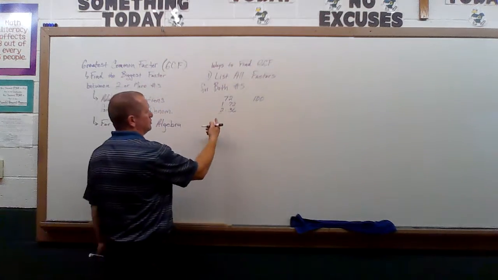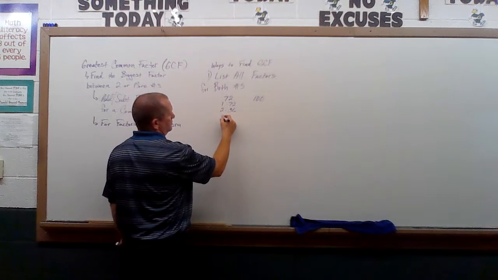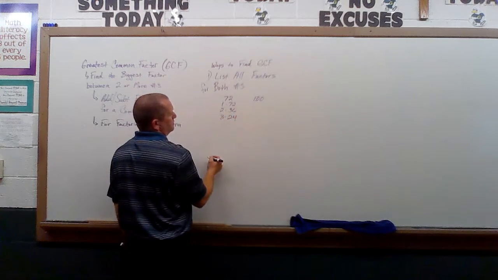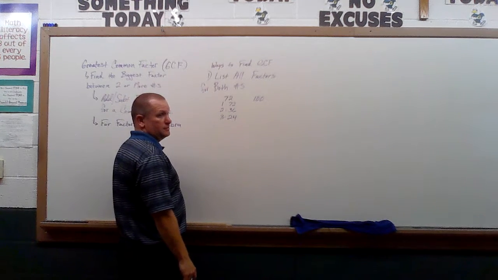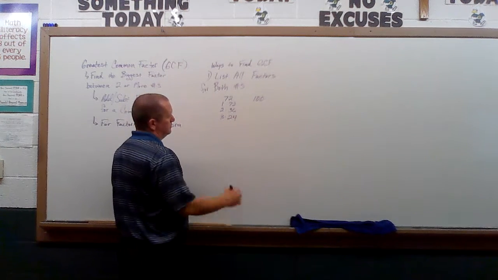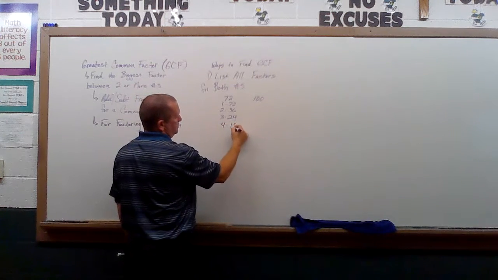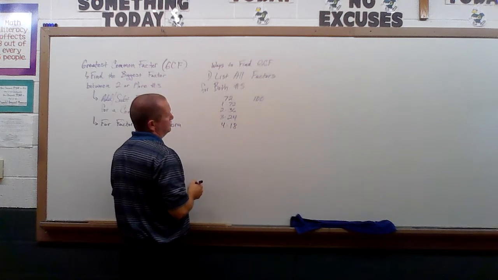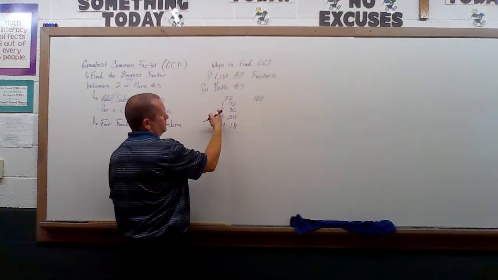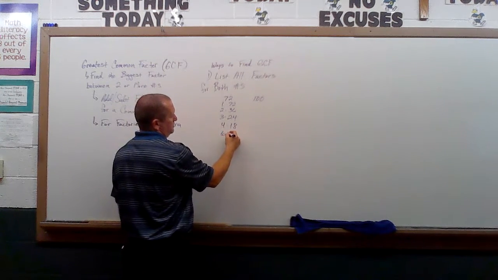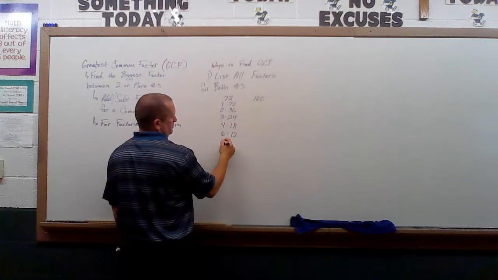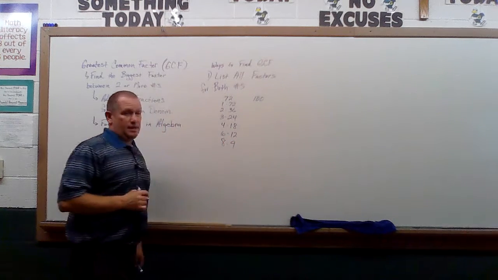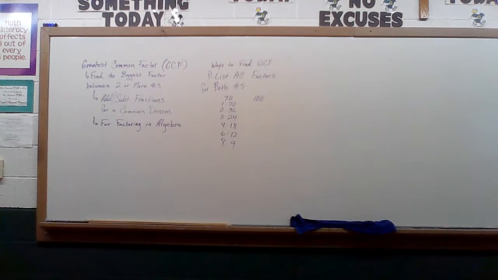So what's my next one after 2 and 36? 3 times 12? 4? 4 and 18. Does 4 work? Yeah. 4 times 18. Okay. 5? 6? Yes. Yep, because again, look, my divisibility rules of 2 and 3, then 6 has to work. 6 times what? 12. 7? 8? 8, 9, and then 9, we would have flipped over to the other side so we know we're done.